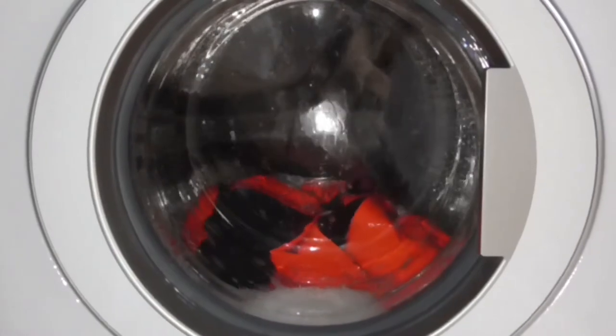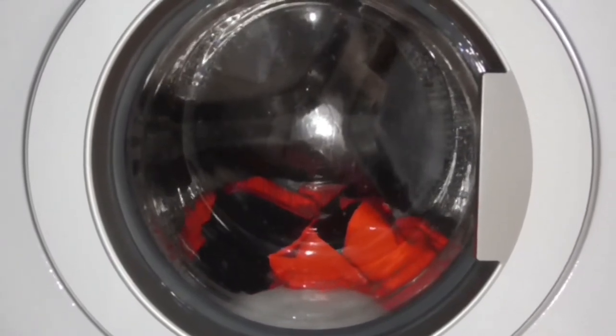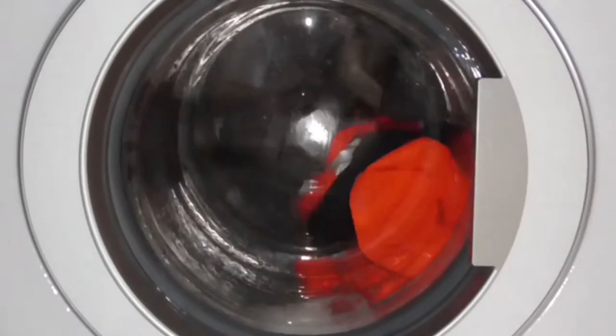As you can see here, we've got a few suds coming down, but the door here, as you can see, we've got a few suds coming down anyway.